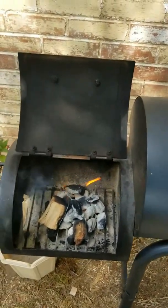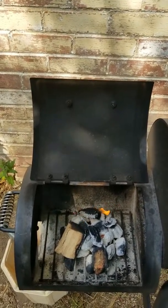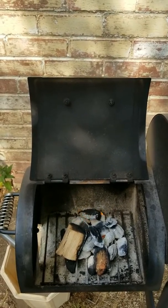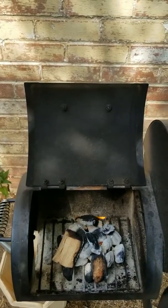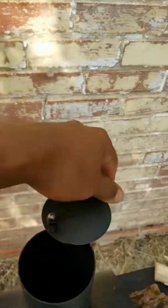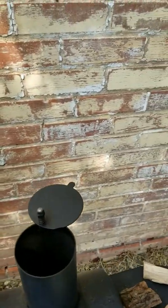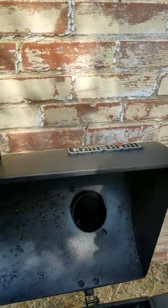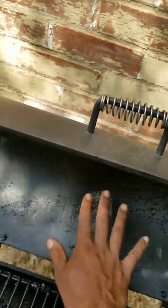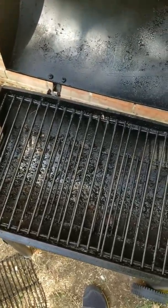Another common misconception, or at least something people tend to do: I don't put mesquite in my smokers. In my opinion, it ruins them. That creosote that comes out of the mesquite coats the inside of your smoker, and it doesn't really do you any benefits. It'll ruin a smoker, man, and it tends to set your smoker on fire. You can definitely get the smoker hot enough, and it'll coat the inside and give it a weird film I'm not a big fan of. So I don't ever smoke with mesquite.